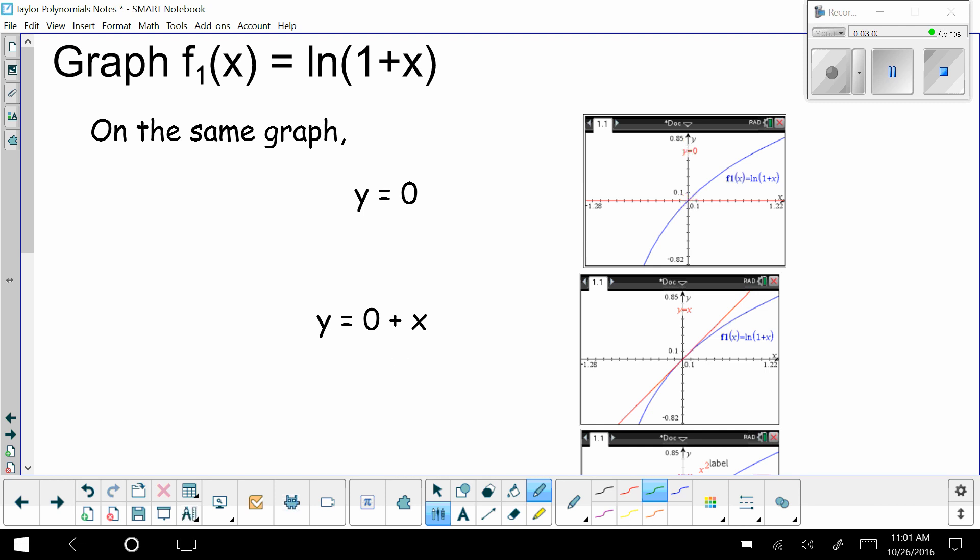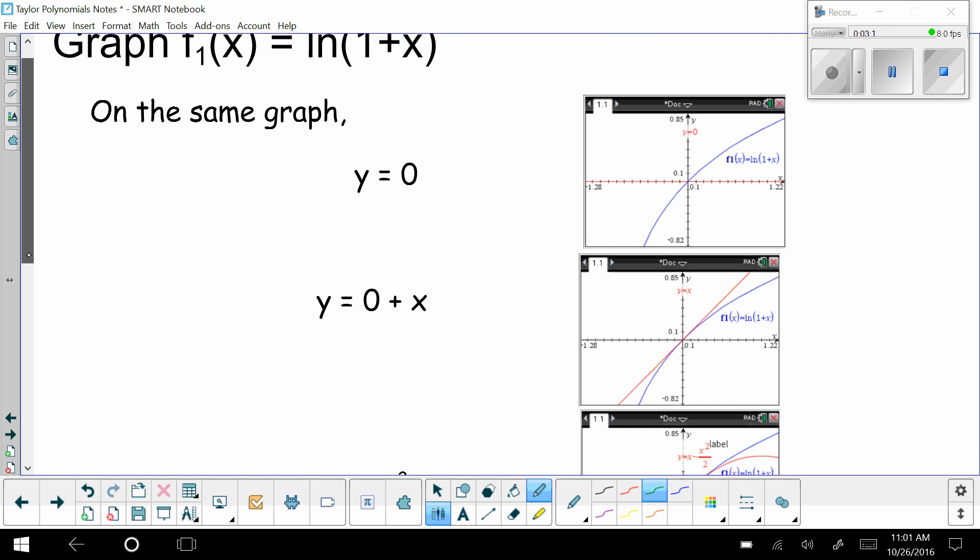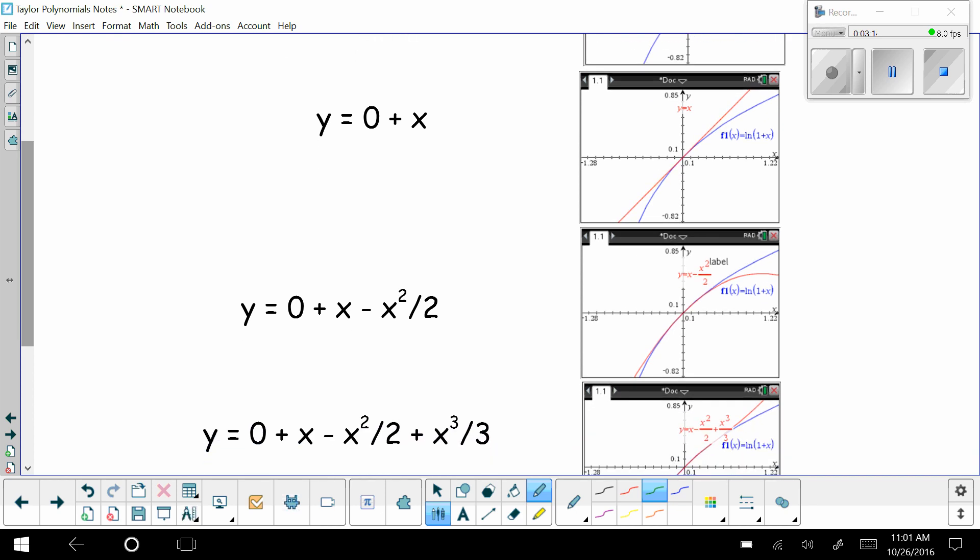Using a tangent line that we just looked at, our function and our tangent line are close as long as we're really close to the 0. Let's say I then expanded and said, well, not just y equals x. I'm going to go ahead and then subtract x squared over 2. And I have a parabola. And if you notice, I'm still going through that point of tangency, but now I have a little bit more region where my function and this red parabola are close to each other. So I can get better estimates of my function using this parabola rather than the line.